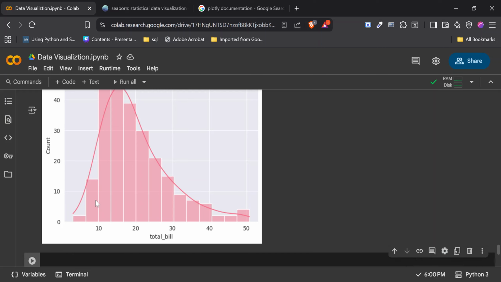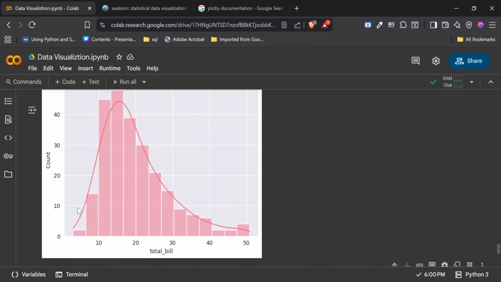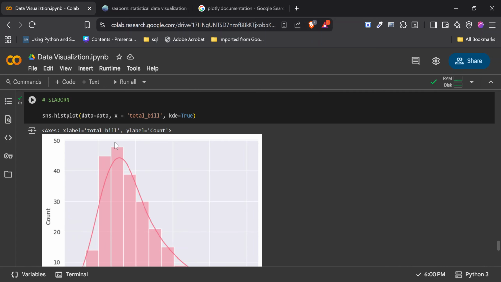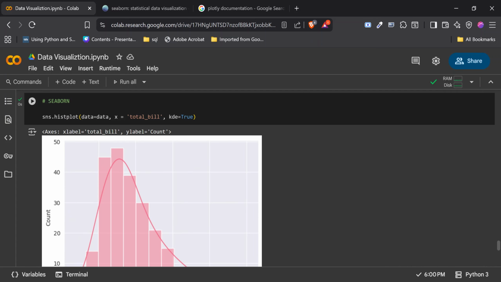This helps us check whether this is normally distributed. And one of the things that you use histogram to check also is normal distribution, so to check the distribution of our continuous variable.